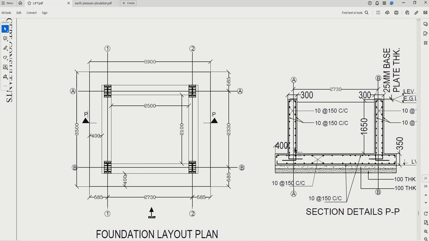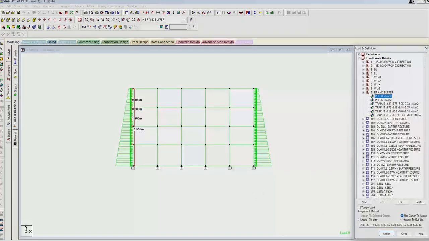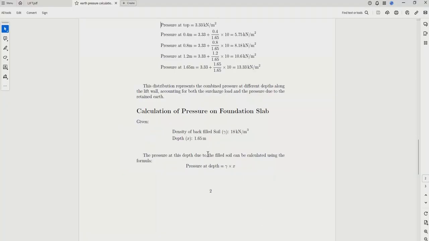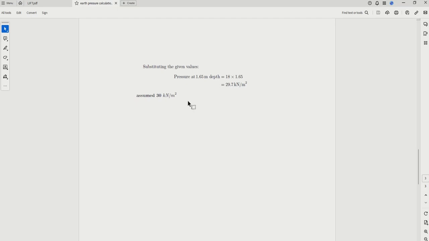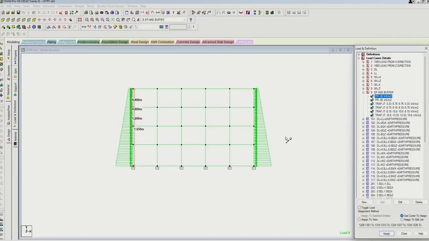So that load has to be applied on this slab. The density of soil is considered as 18 kilonewton per meter cube, and the depth of the backfill, as you can see, is 1.6 meter. So the pressure applied on the slab should be 30 kilonewton per meter square. So this load has to be applied on my raft slab.